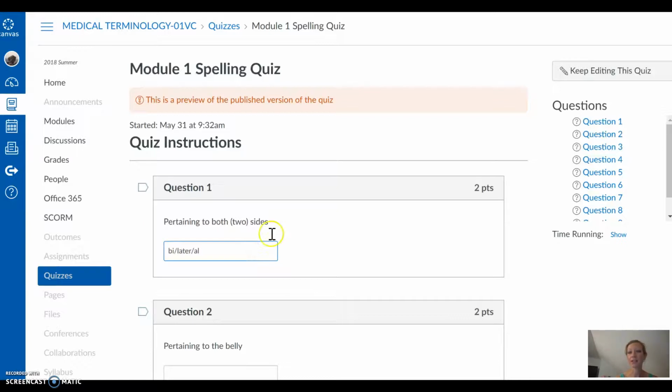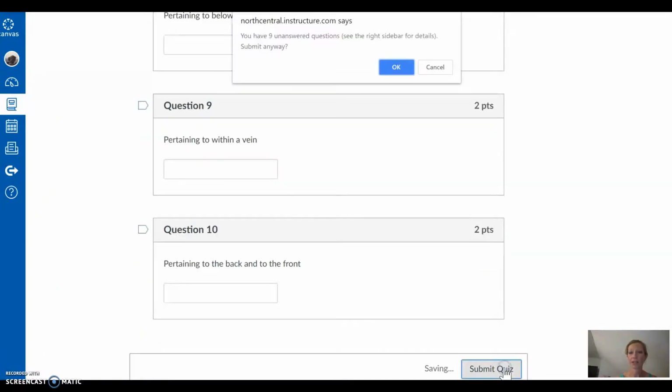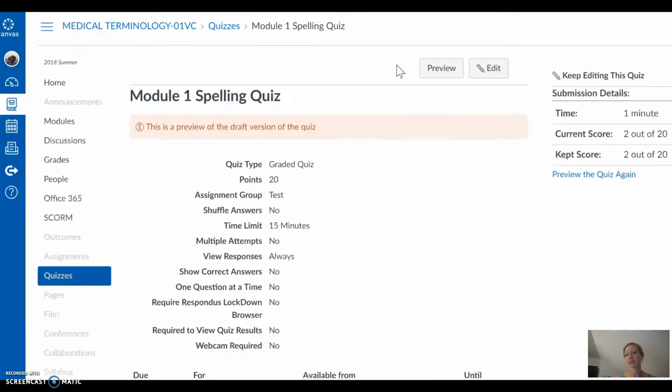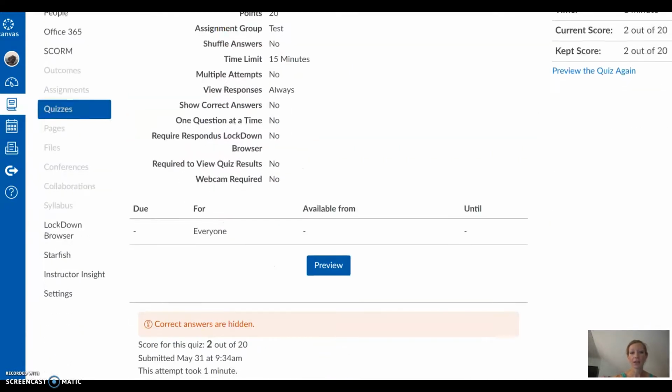And then at the very end, there is a submit button, and you can submit that. It's telling me I don't have all of my answers correct or have even submitted them. That's not a big deal. Then you should be able to see your score. Current score, 2 out of 20. Okay, well, at least we got that one right. If you don't get the whole word correct or the slashes placed in the right spot, the entire word is incorrect, just so that you know that.